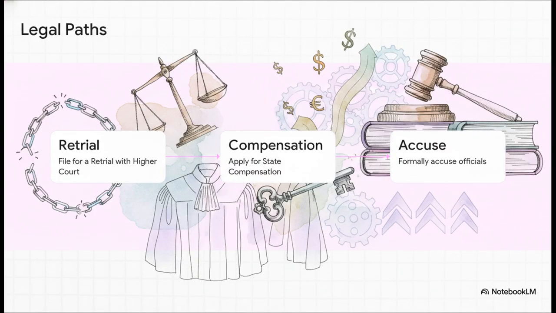But here's the good news. If that evidence is secured, the system actually provides a very clear step-by-step path for a remedy. It involves initiating a retrial, seeking state compensation, and formally prosecuting those offending officials. This is exactly how the system is theoretically designed to correct itself. A higher court has to review all the procedural failures, and if they find that the conviction was indeed based on illegal evidence, it must be overturned. That leads to exoneration and subsequently holding the bad actors accountable.